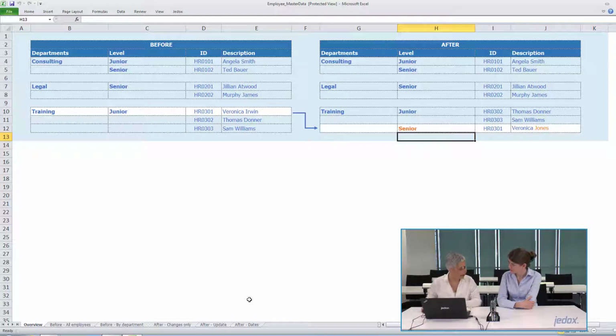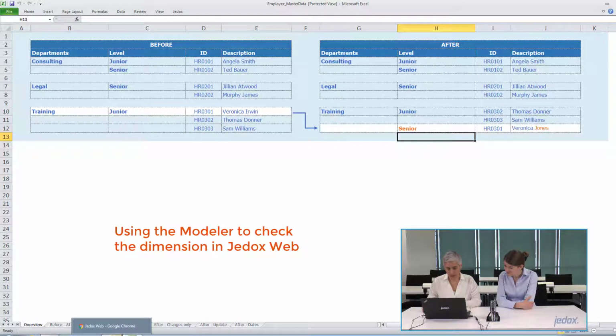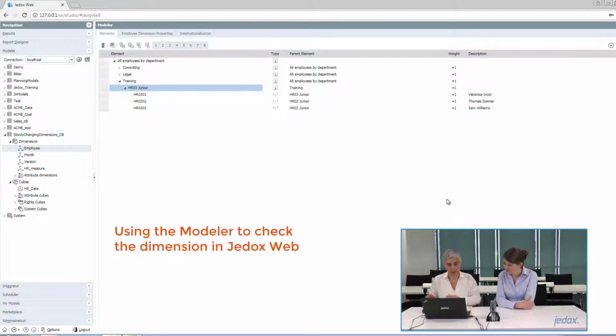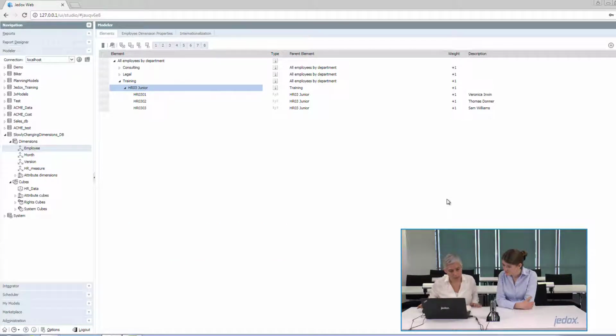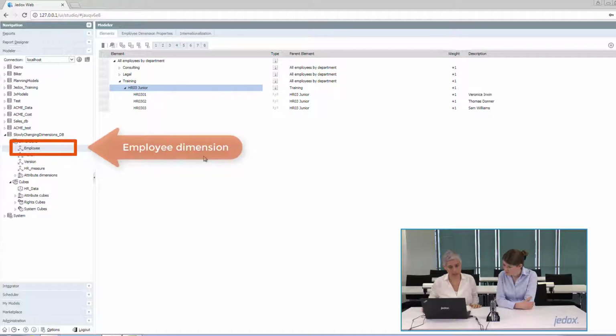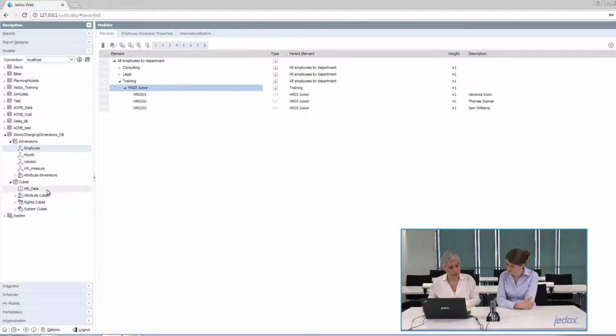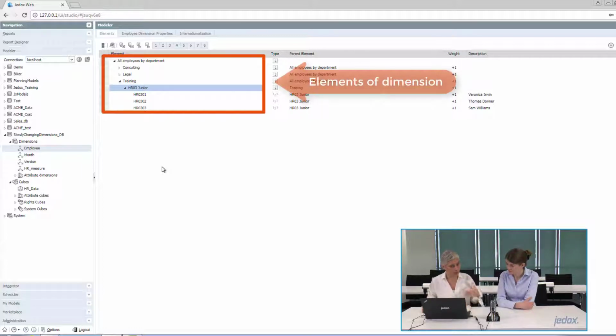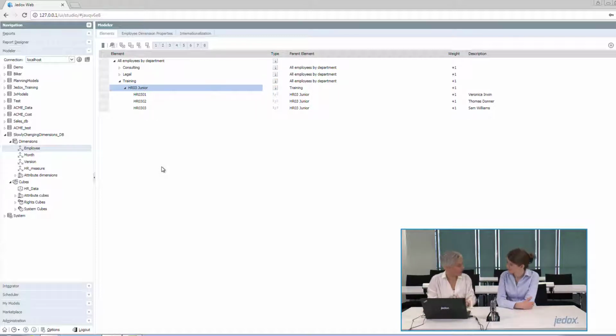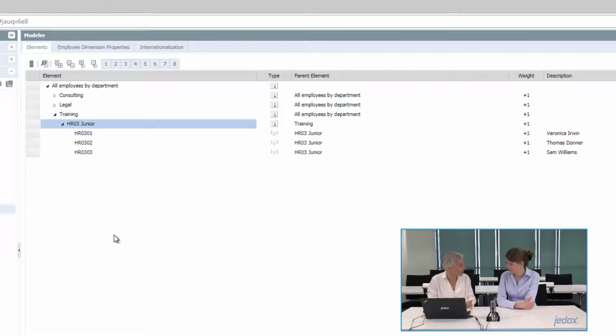Right, so let's have a look in your modeler first to see what you've got. Okay, so you have been using this employee information, and you have been replicating the structures that you showed me before, meaning you have all information in an employee dimension where you have a mixture of department and grades. This dimension, like you mentioned, is changing.